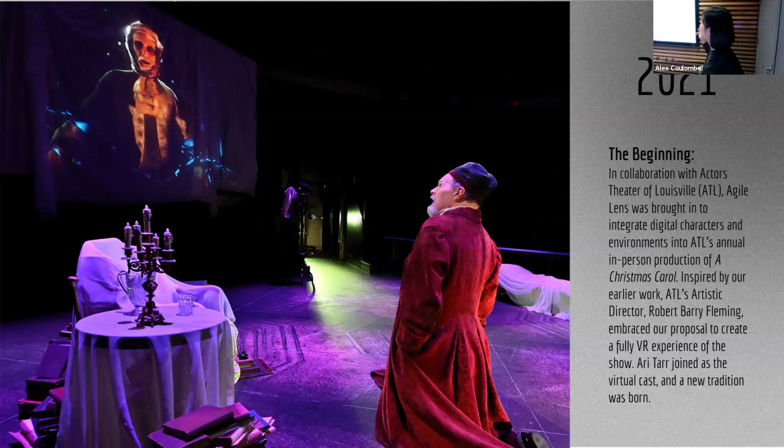So this is the 2021 version. In 2021, we had the in real life show as well as the VR show. This is a picture of the in real life show. Originally, this is an annual production from Actors Theater of Louisville. They were doing a one-man show that year, and we Agilans were brought into the production to create the digital characters. Like that's Marley you see over there. We created them using MetaHuman. At the time, 2021, MetaHuman was still a very new thing. I think we started in 4.25.